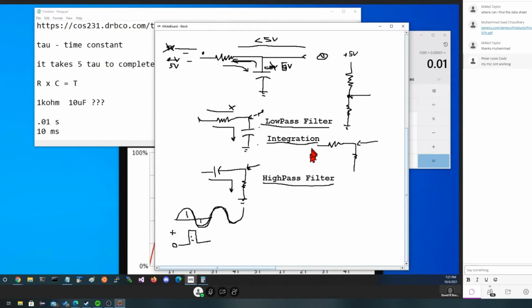Could be handy. This is going to do the opposite. It's going to do differentiation. Well, I can type that. It's going to do differentiation. I think I spelled that wrong, but it's close. It's going to take the derivative of the function that's coming in. So whatever function comes in here, we'll see the derivative of it right here.